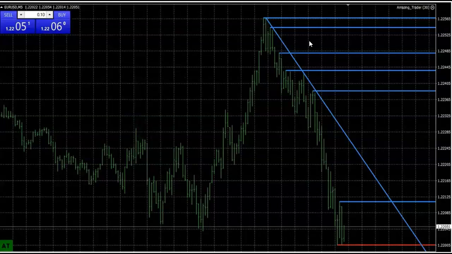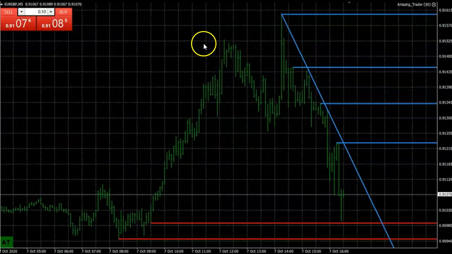We show you in the strategy guide how to trade it, how to use any of these blue lines as your stop, and as long as that line stays intact, your position stays intact. And just to show you that it repeats itself all the time, here's another example of a down ladder. You see the blue lines pointing to the downside. This is what a ladder pattern looks like.